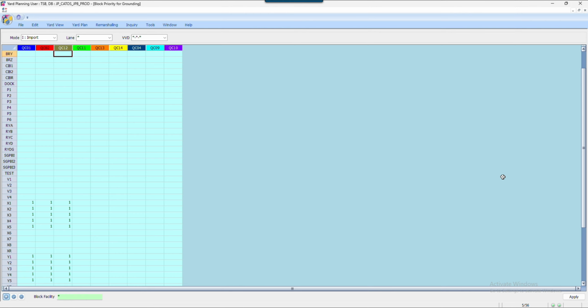Which area? I already said, so it is very careful. Now, if QC number 12 has 2 and 1 discharging, this block has the priority. Then next maybe G1, 2, 3 and 4, 5. Then we will put 2. But the system will check the position within this block first.